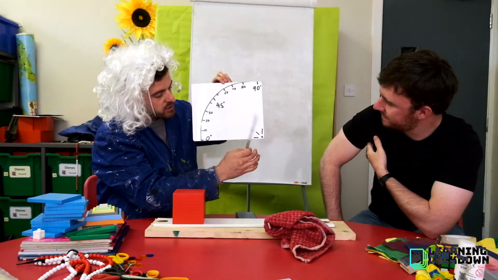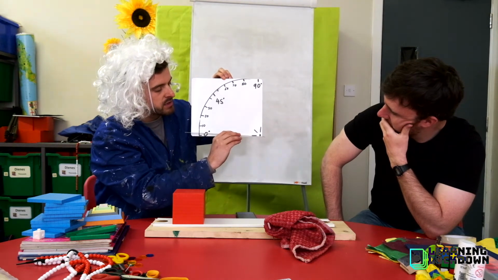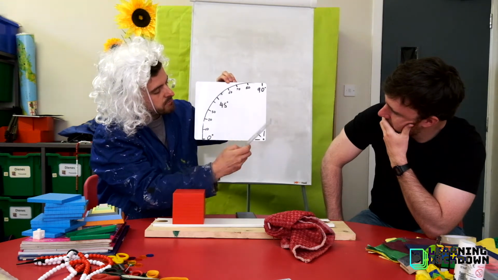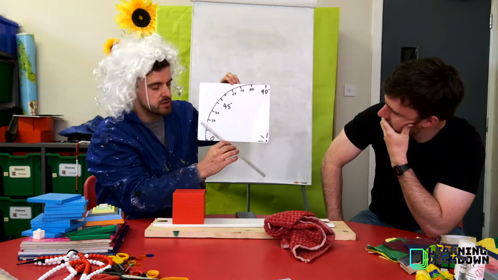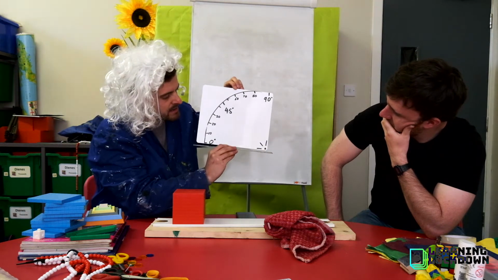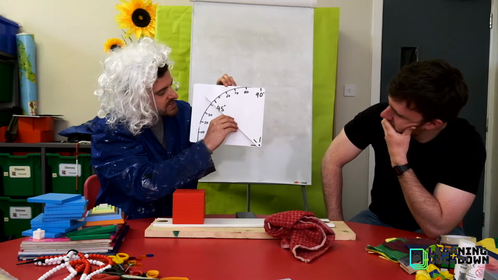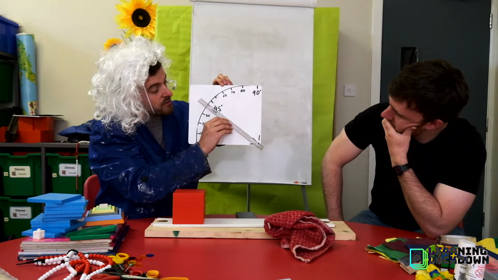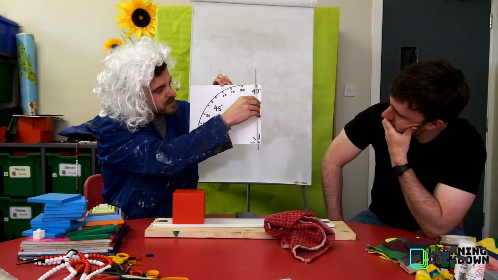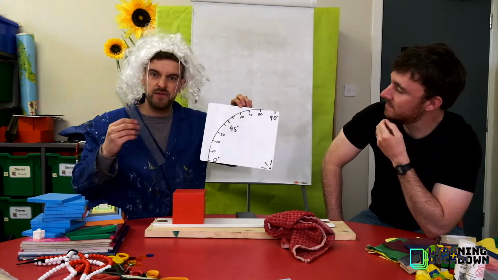And the steeper, now you'll spot this point here, this is my pivot point. So this part of the ruler will never leave the ground. As my ruler begins to tilt, you'll see it lines up with some of these numbers on this scale. These are a bit like the circular scales you've been looking at in maths. So as it gets steeper and steeper, you'll see the angle in degrees gets higher. This is 45 degrees. As it goes all the way up until it's vertical, it would be at 90 degrees. And we're going to use this to test friction.